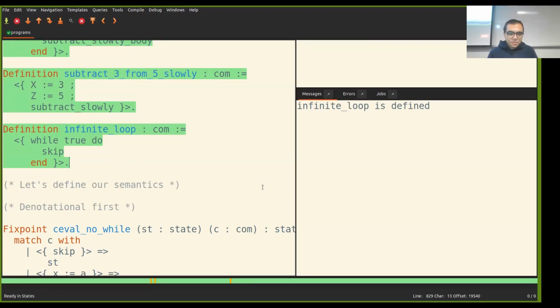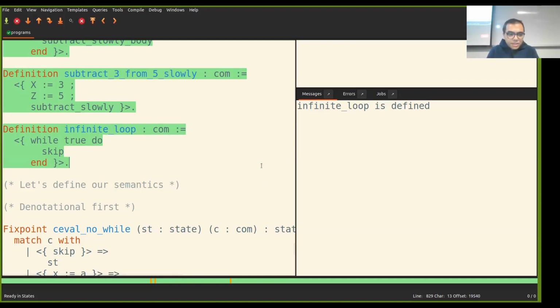But one thing that this shows for sure is that I cannot have a function that just runs programs that I write in the while programming language, because every function in Coq has to terminate. And here I can write a non-terminating program in my while language. So I cannot have just a function in Coq which evaluates my entire program.